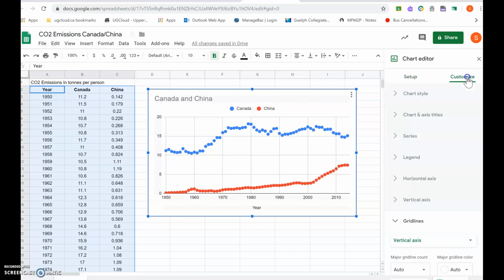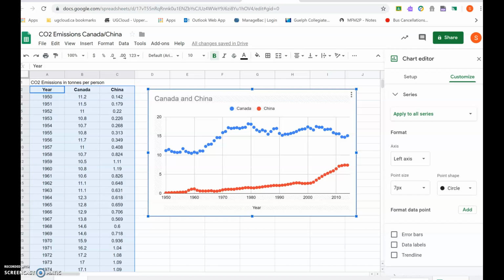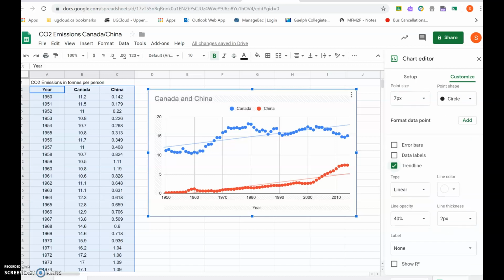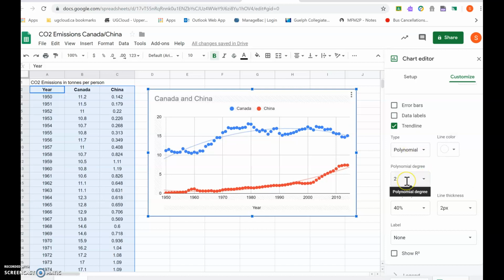Next thing I want to do is just customize some things. Okay, I'm going to change a bit of the stuff here. In particular, if I look at my series, this is the data itself. I can on here add a trend line. Look at that. I can put in my lines of best fit just by clicking that trend line. Right now it's a linear, so a straight line of best fit. I want to choose something else, so an exponential line of best fit. Doesn't look much different, but I could put it on. I could choose a polynomial, and that would be a quadratic. Polynomial, degree 2 means x squared.